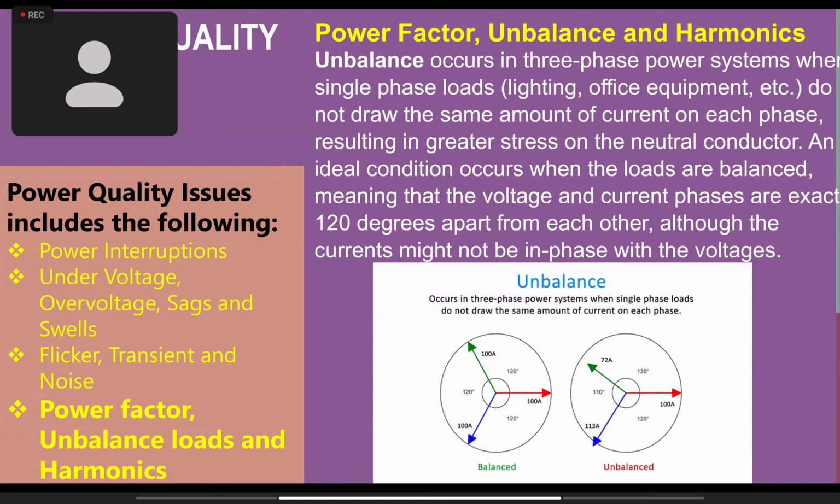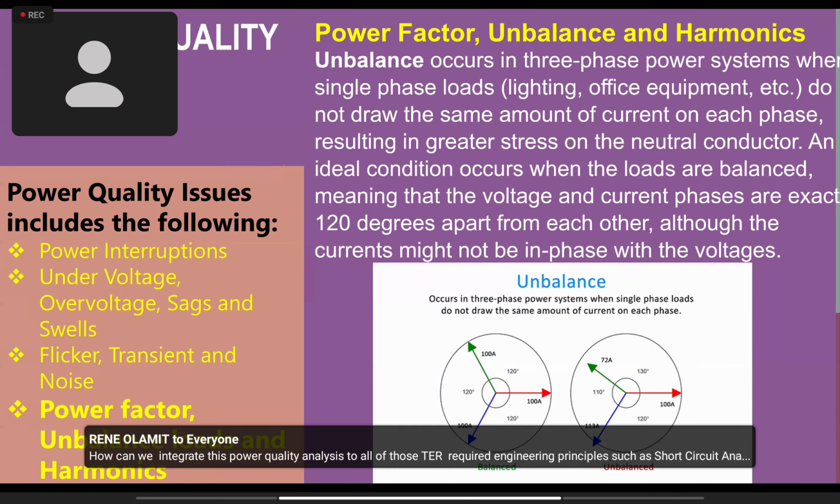Kaya nga, mas maganda kung magkaroon tayo ng equipment na design na kung hindi man natin mabalance yung loading natin doon sa panel board, load side, if you have a three-phase system, kung hindi natin mabalance, meron siyang characteristic to perform na pwede niyang i-balance on input side. So that would be a good invention or a good product na to use. Kasi wala pang nangyari na nagkaroon talaga ng power utilization na perfectly balanced.